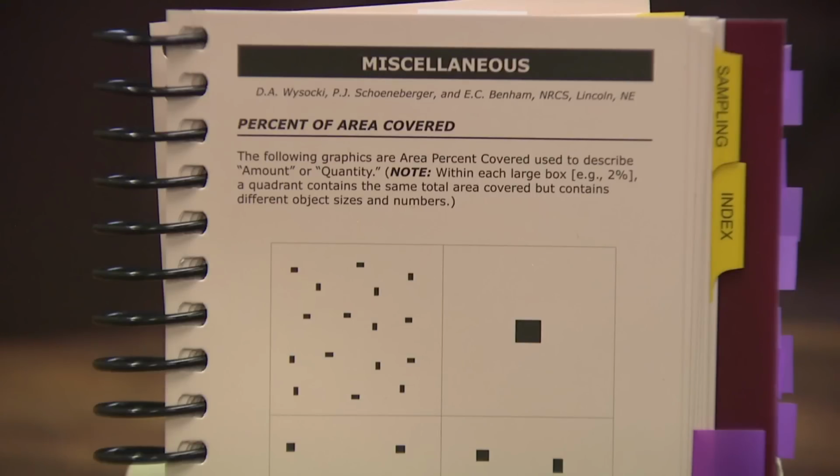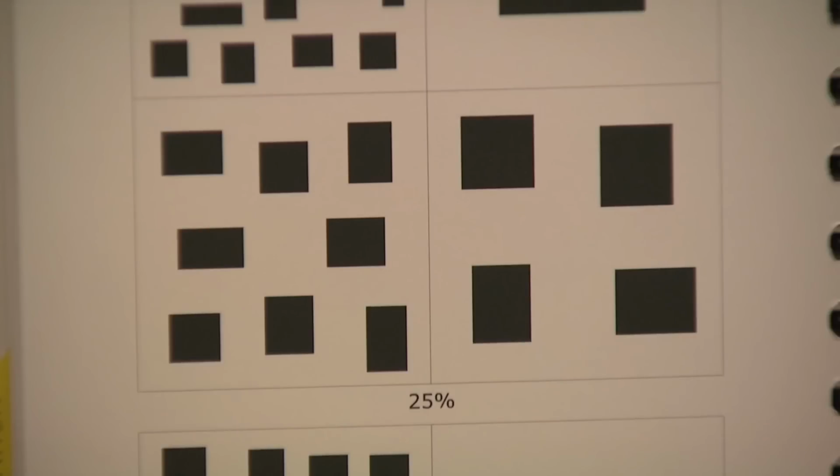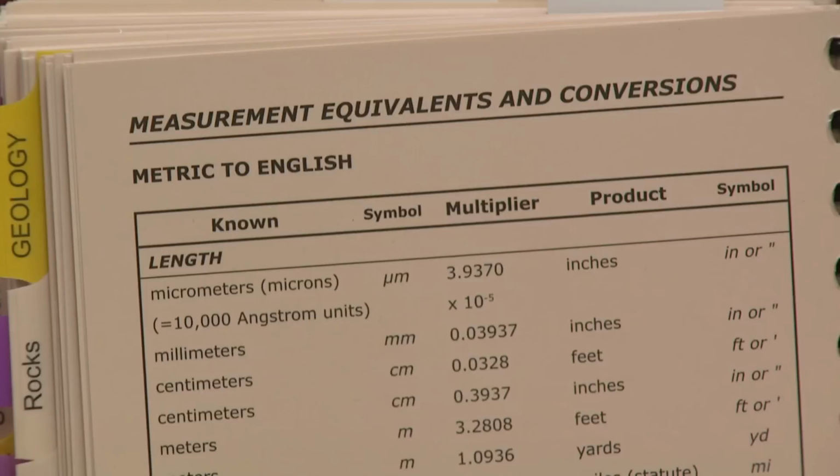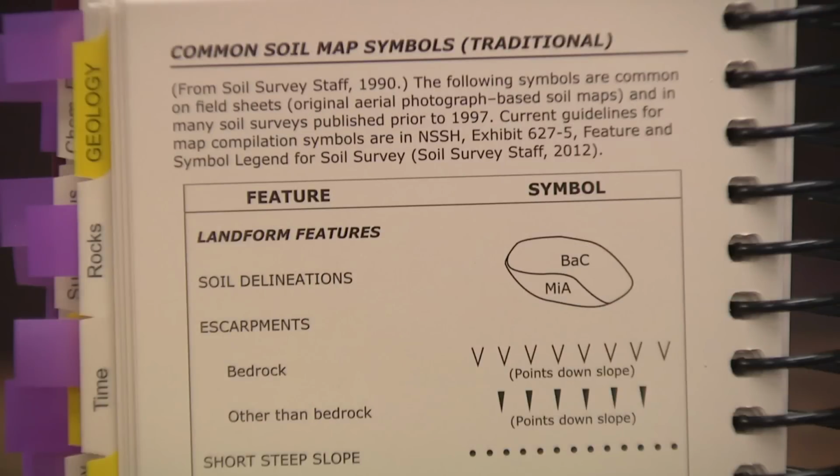One is different types of size class estimations based on graphics. There is an extensive section on different types of common conversions between metric and English units for a variety of topics. And there's something in there about cartographic symbols, because even though we've gone digital and so much information, there's still a lot of conventional information that's available and indicated on topographic maps that is very valuable. Some of the final sections deal with brief stuff on soil sampling, and there's room at the back for adding new information as it becomes relevant.